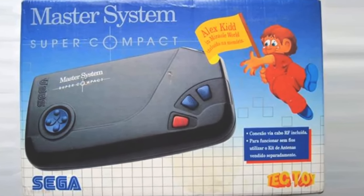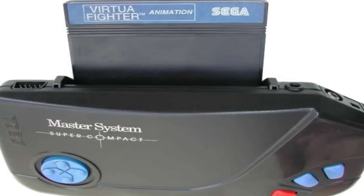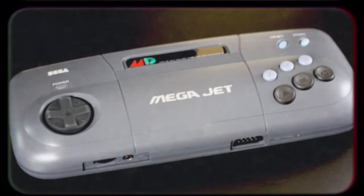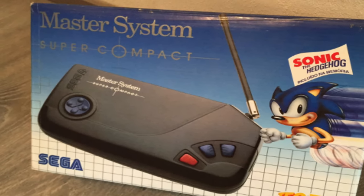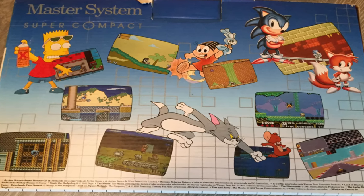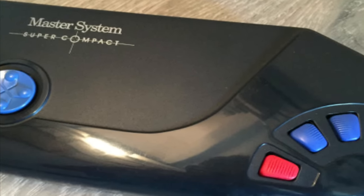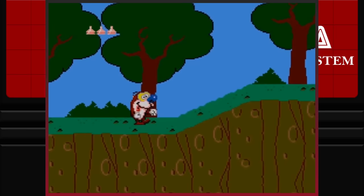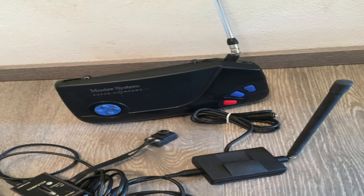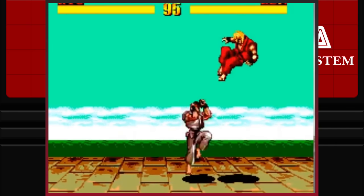Moving forward, Tektoy would release a device known as the Master System Super Compact. This outrageously quirky device was in some ways Tektoy's answer to the Sega MegaJet — or a sort of Game Gear-y MegaJet, bearing in mind that it was just 8-bit. These systems were smaller and more compact than all previous versions of the Master System, and differ in that they can be powered via batteries as opposed to regular AC power supplies. The most surprising feature of these devices is that they featured built-in telecom packs, which allowed the broadcast of AV signals to nearby TVs tuned into channels 3 or 4, thus making this system completely wire-free.